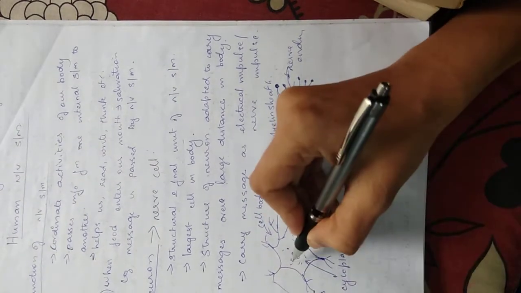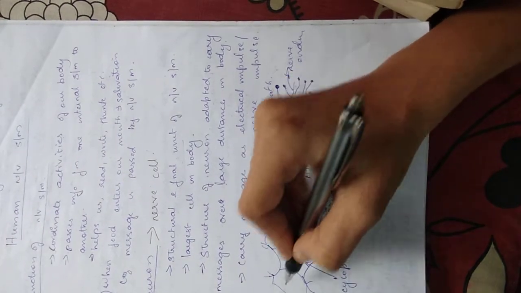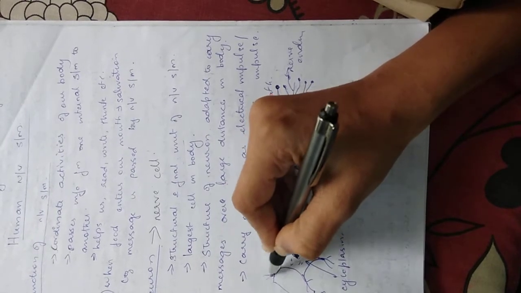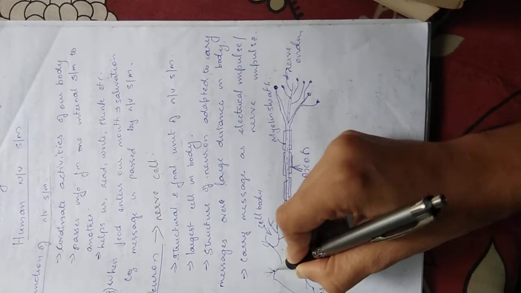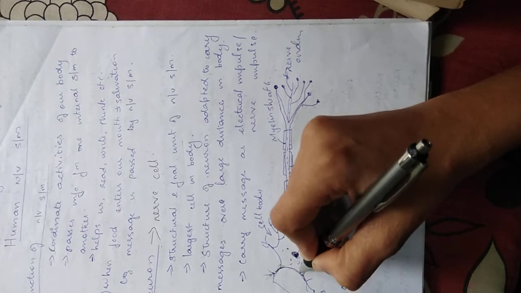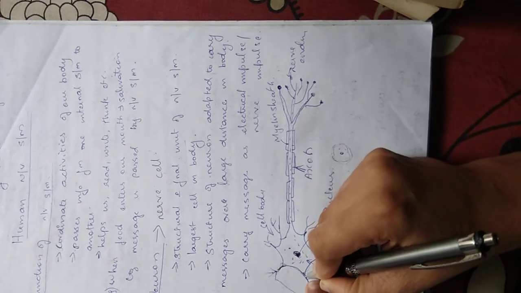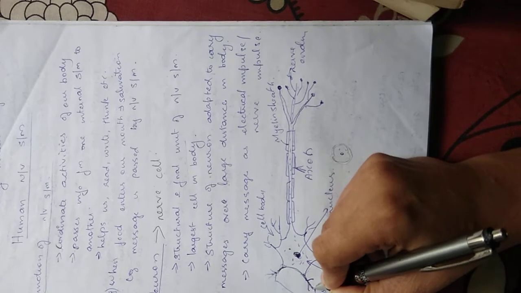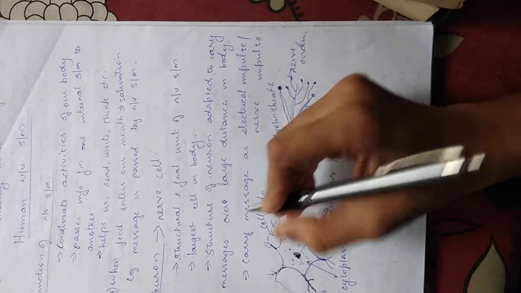So what are these? If you see the cell body, there are some cytoplasmic extensions here. These extensions are known as dendrons. It obviously has a plasma membrane, but this cell has some extensions, known as dendrons. But then this extension again has some branches. These branches are known as dendrites. So the cell body has extensions known as dendrons.